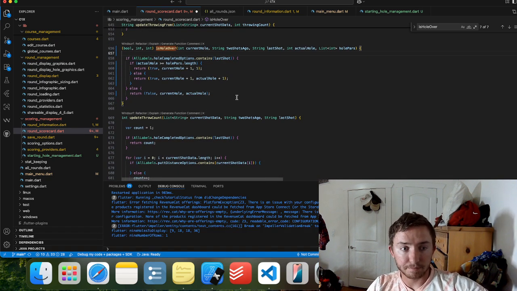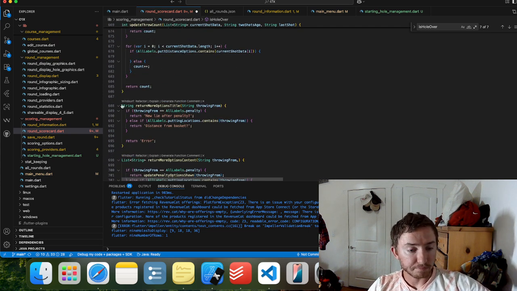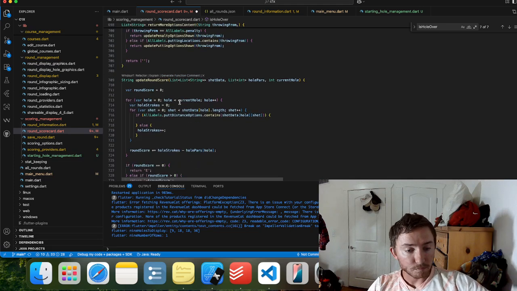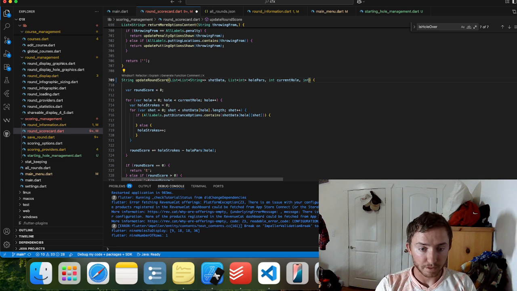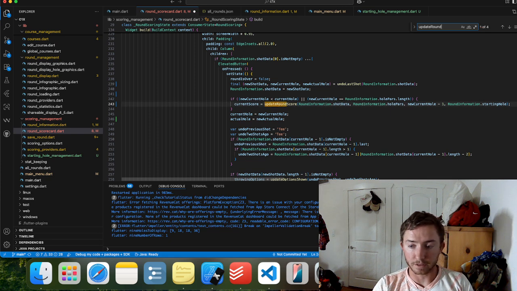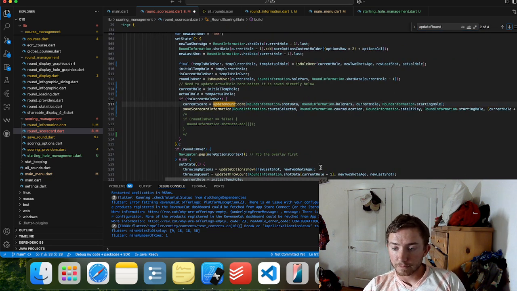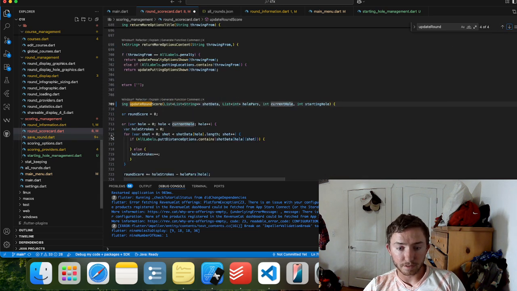Okay, so that's updated. Don't think I need that. Don't think I need that. Round score I do. Int starting hole. Let's make sure that's actually what I used here. Starting hole. Starting hole. Starting hole. And perfect.